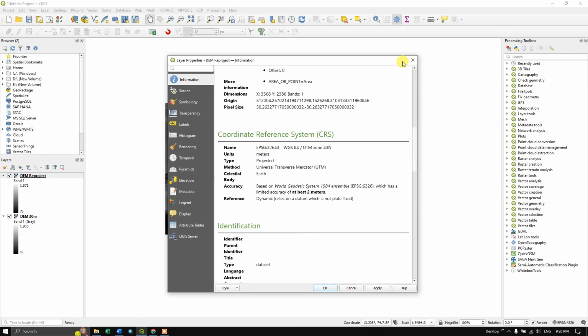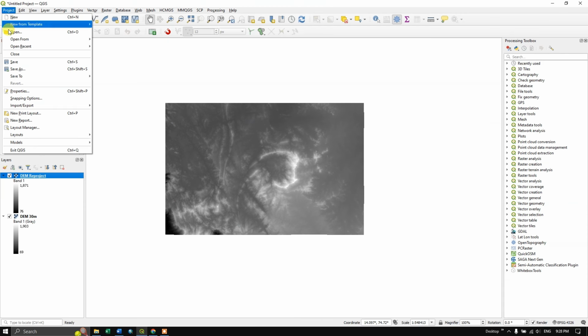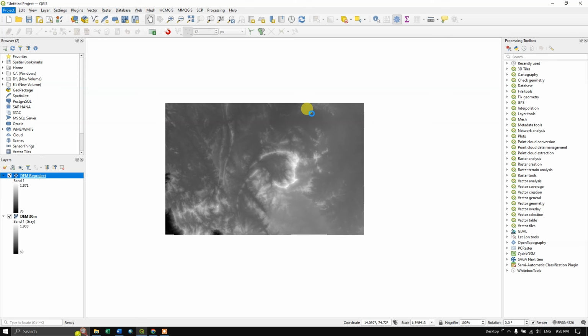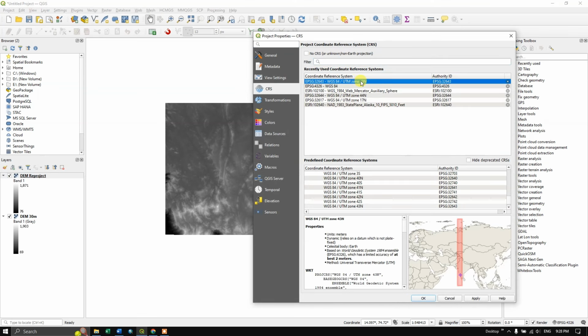Now in Project, move on to properties. Here once again select the projected coordinate system which we have chosen for the DEM dataset. The same, we have to select it. If you don't find it here, you can directly type it in over here.